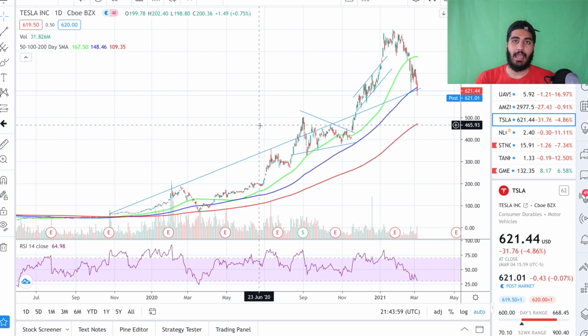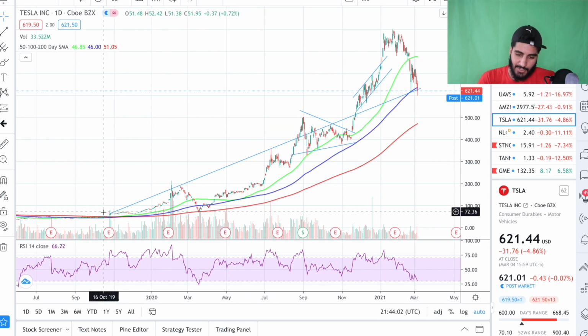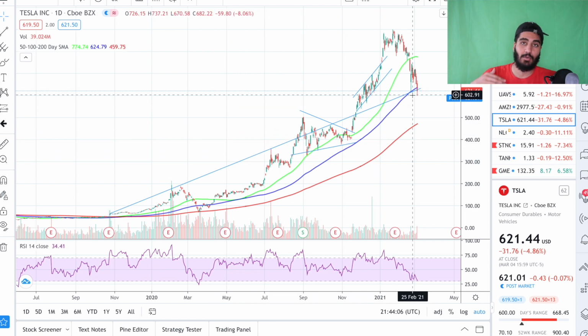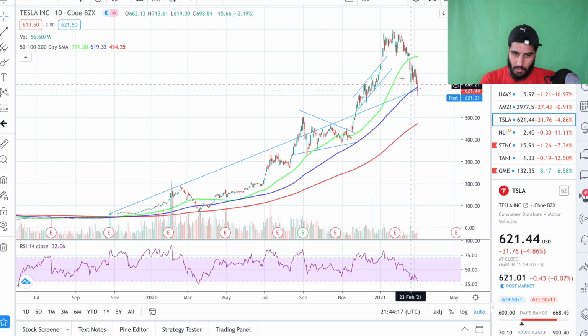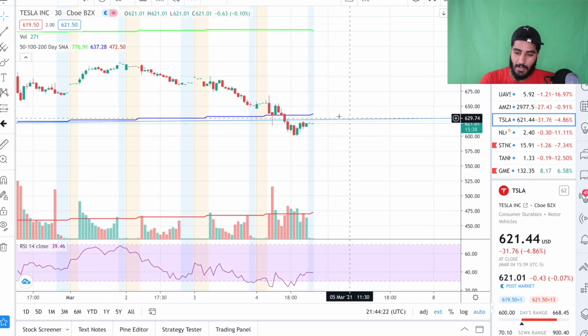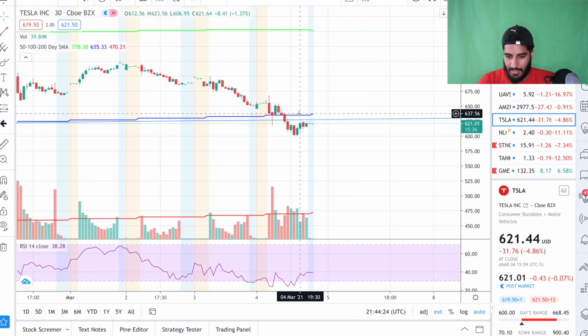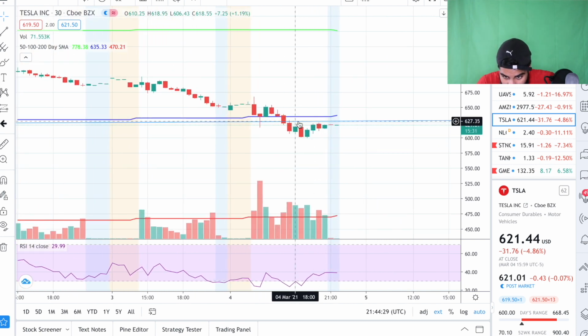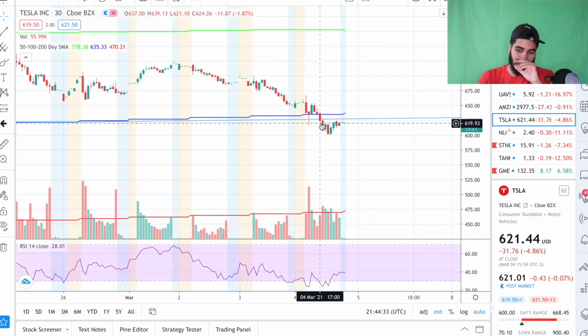And so with this entire movement and uptrend, this trend line right here has been a great indication of how Tesla is going to move in the short term. Simply, if you are above this point, you are very bullish, but if you're below this point, you should be slightly bearish. If I zoom this in a little bit to our 30-minute time frame, you can see not only did we break our 100-day SMA, we also broke our bottom trend line, and we did get a back test right here, and we could not hold. And so right now we are sitting underneath.